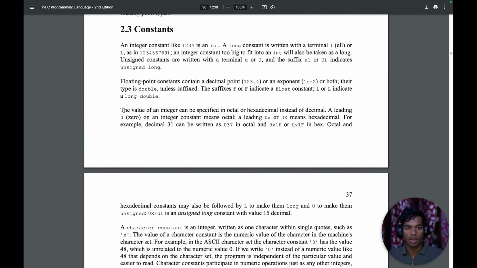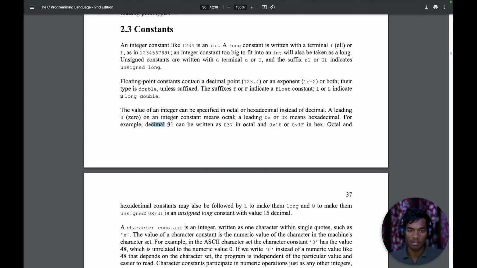Okay, the value of an integer can be specified in octal or hexadecimal instead of decimal. A leading zero in an integer constant means octal, that is zero and then a number, that means octal. A leading 0x or 0X means hexadecimal.